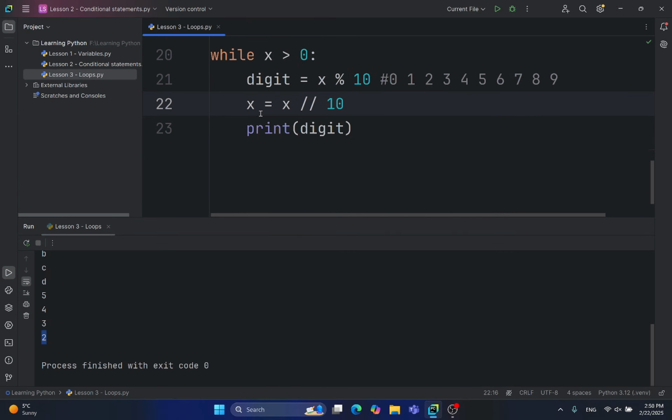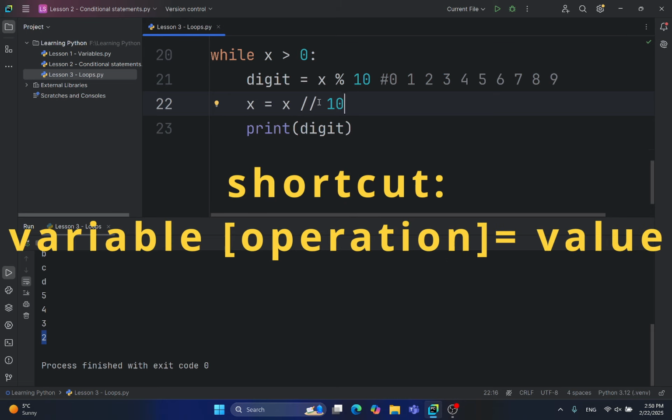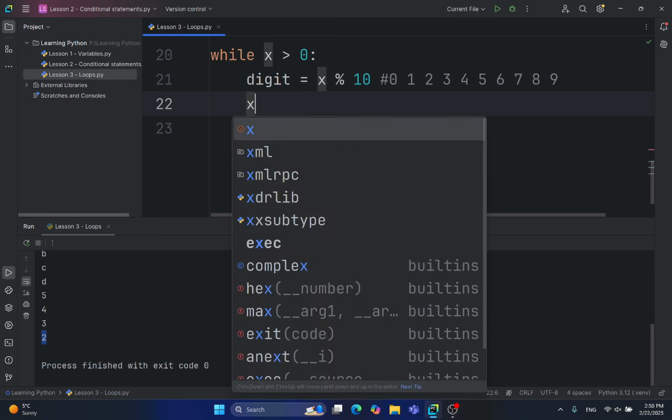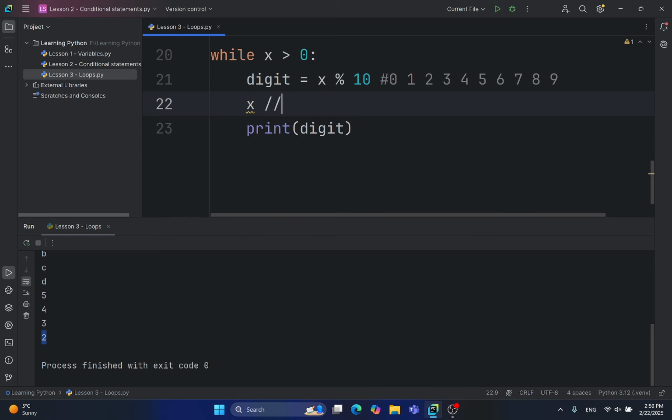Programmers want to be efficient, and this line of code is written very often. So they want to write it in as few characters as possible, but also to be understandable. In order to do that, they made a shortcut. So we can write this code like this: x, then div, then equal, then 10.